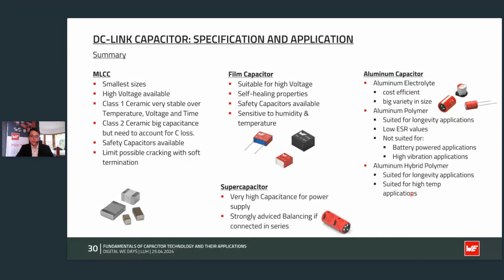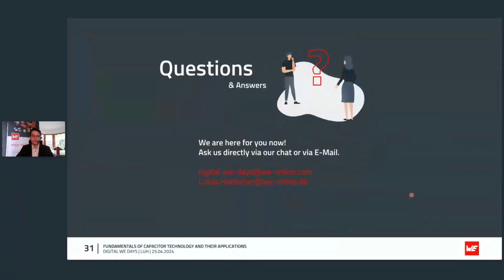So if we talk a little bit about the supercapacitors, they have a very high capacitance, but the issue is here we have only a small voltage. So if you need a higher voltage, you have to connect them in series, and therefore we really advise balancing if you use them in such scenarios.